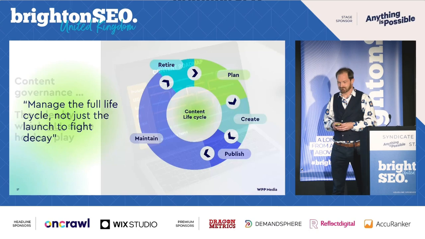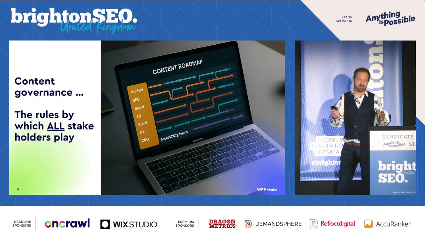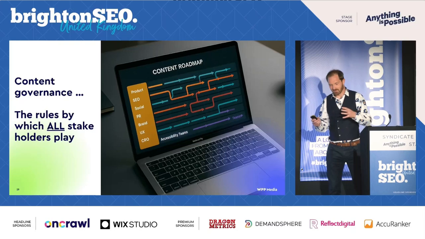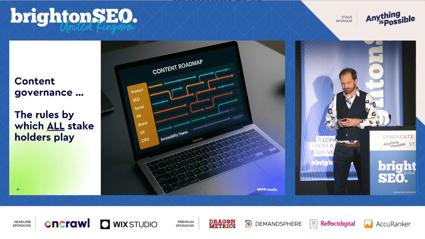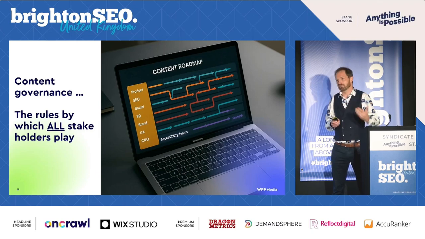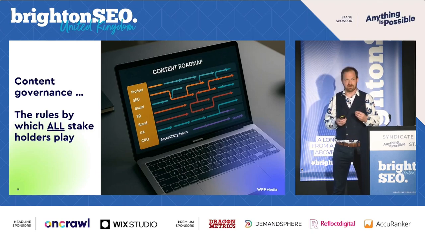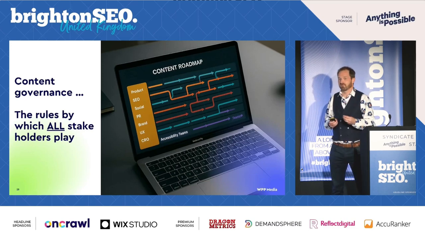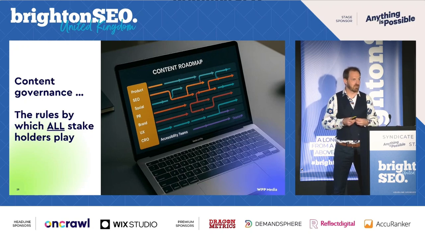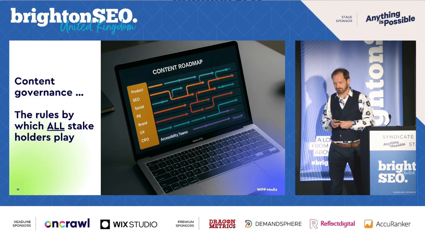And we all know that across different organizations there are a lot of people involved in website content. So make sure you put in place the right rules. Make sure you put in place governance and committees. Make sure you use project management tools like Asana. Set up a clear RACI so you know who's responsible, accountable, consulted, and informed about every decision made about the content on your website.